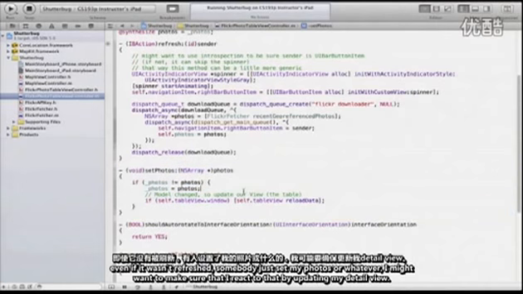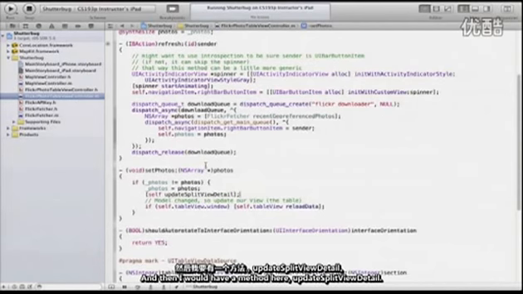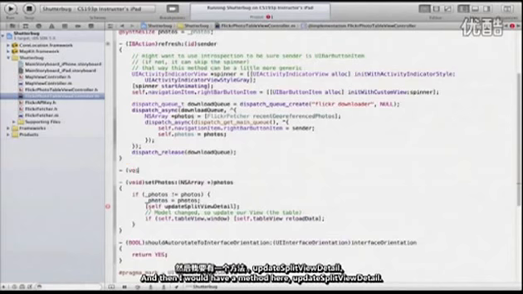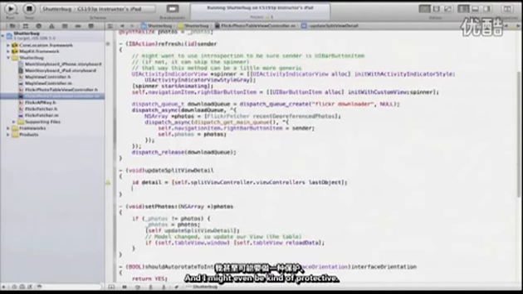So this might be a good place to say something right here like self updateSplitViewDetail. And then I would have a method here, splitViewDetail. And this would get the split view detail, which you'll remember is self.splitViewController.viewControllers lastObject.